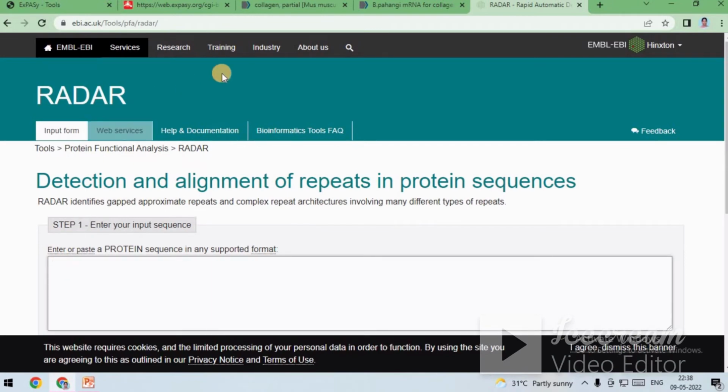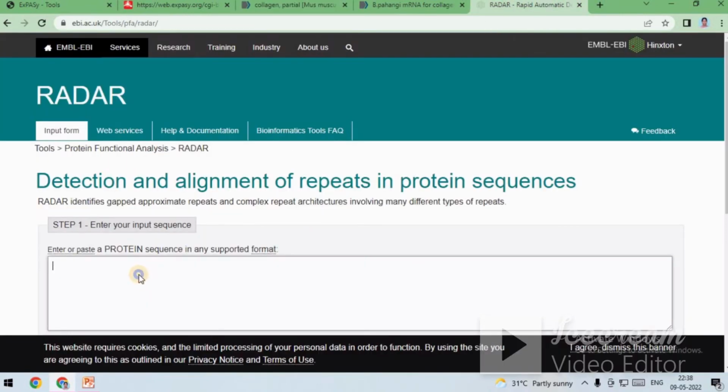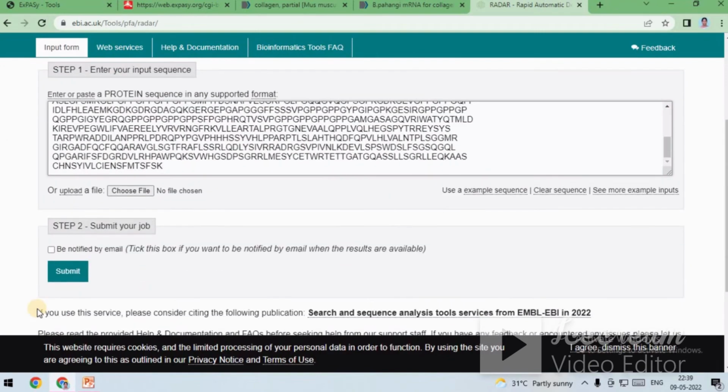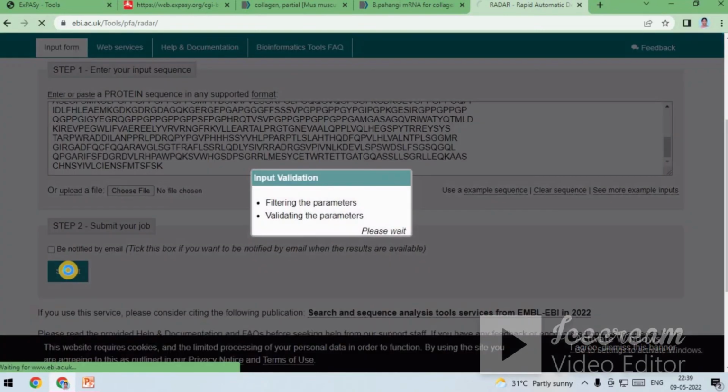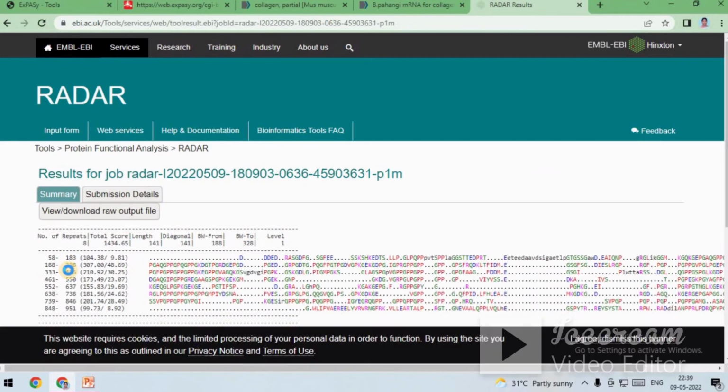So here we have to paste the protein sequence. Once again, to repeat how to search: we have to open the RADAR tool. RADAR means rapid automatic detection and alignment of repeats.